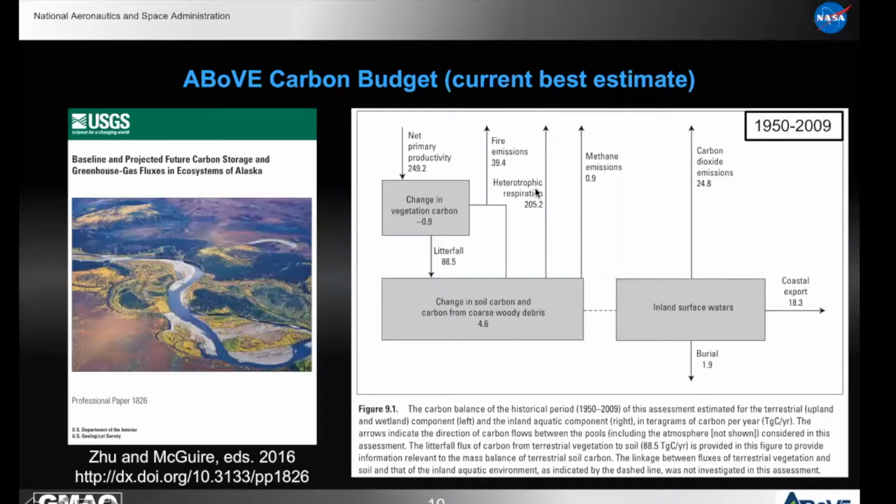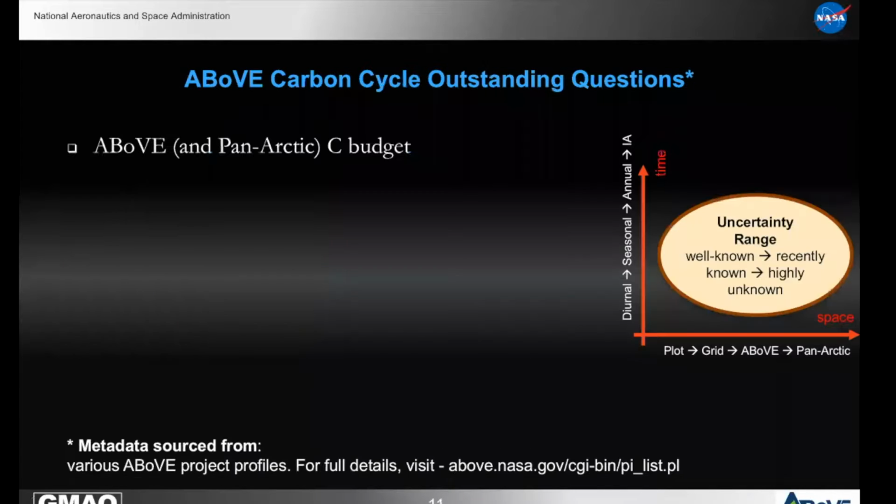And really, at this point, we do not know whether the Alaskan ecosystems have sequestered carbon in this historical period or whether they have lost carbon. And again, just to make the fine point here, this primarily dealt with the carbon balance for Alaska. So it does not really cover the ABoVE domain. There we have larger uncertainties.